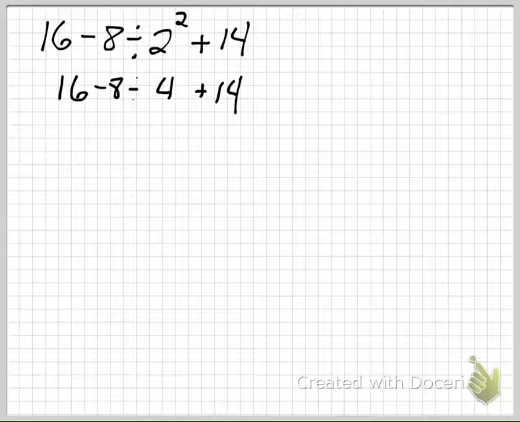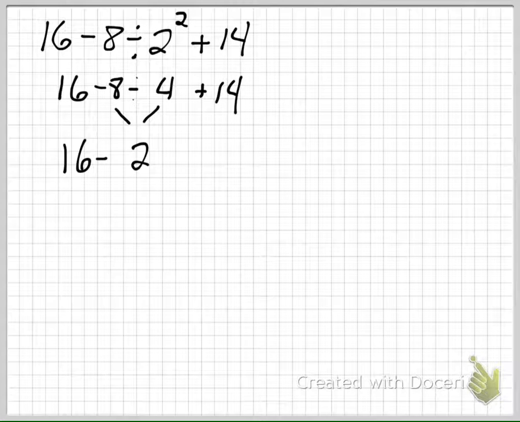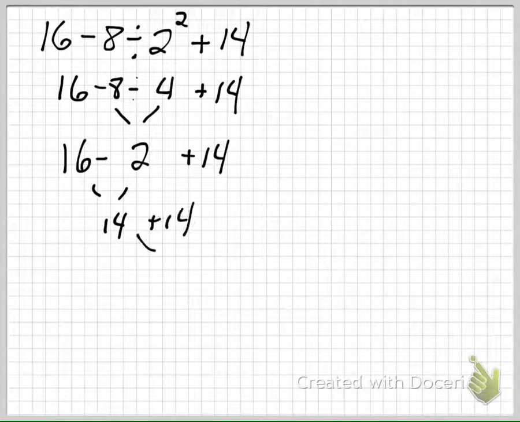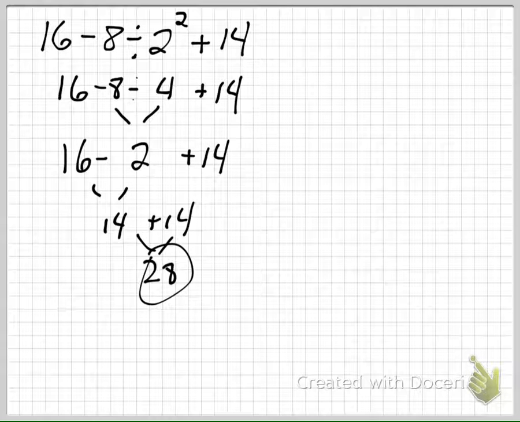Any other exponents? Multiply or divide? Yeah. 8 divided by 4? 16 minus 2 plus 14. Which one's more important, add or subtract? Neither one. So left to right, right? They're equal. 16 minus 2 is 14. 14 plus 14 is 28. How many of you got 28? Good. No? No, I did plus 2 plus 14 first. That's no good. Okay. Do you remember that adding and subtracting are equal, right?